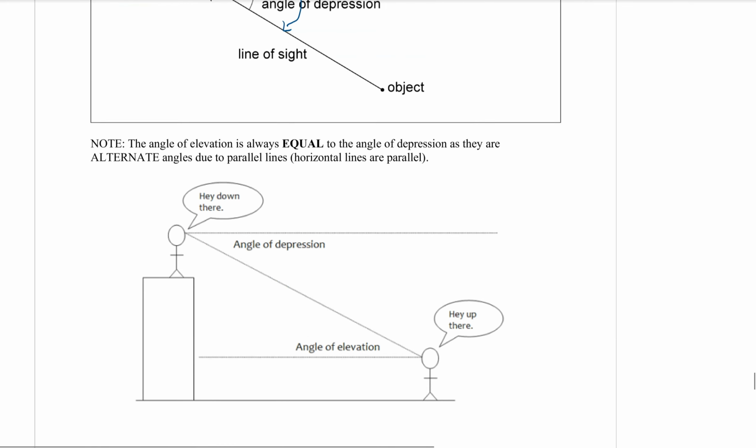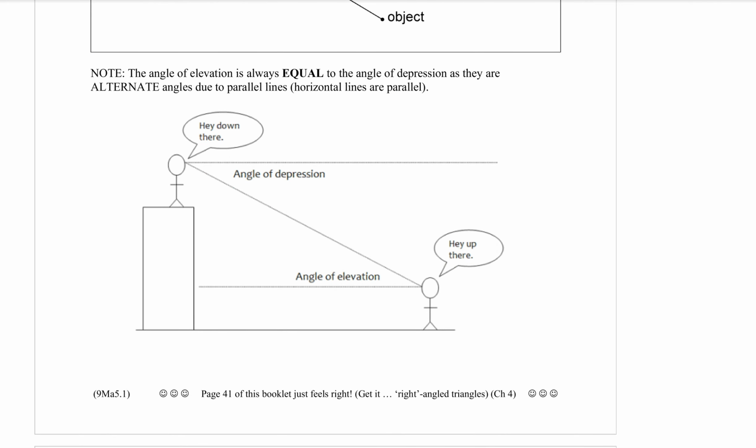So here is a little diagram. Often when you have an angle of depression, it is because somebody is up high. So here we have a man standing up on the tower, and the angle of depression is from his horizontal. So here's his horizontal line, and it's the angle going down. Now that angle, guys, pay attention please. That angle up here, this angle of depression, is not in the triangle. See the triangle that's been formed here?